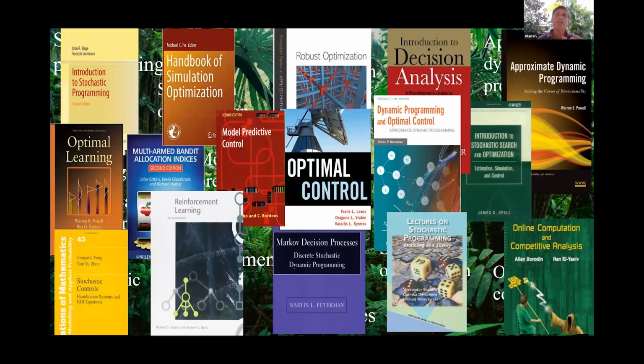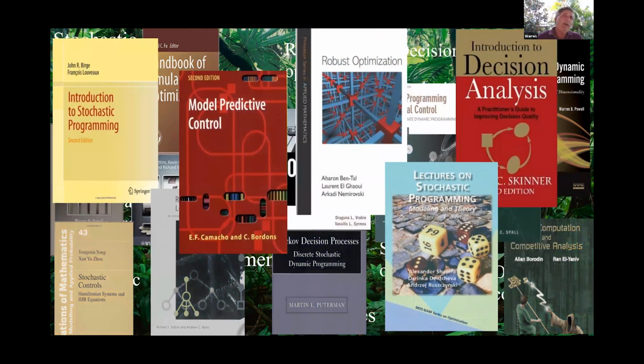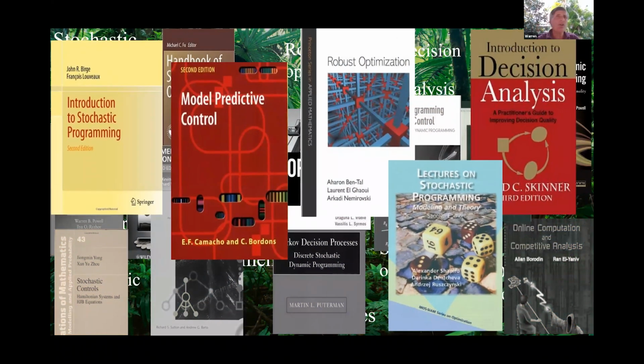So one thing that I would like to point out, if we go back to my library here, there's a very substantial academic bias toward Bellman's equation. All 10 of these books either exclusively or predominantly build on Bellman's equation. Academics love Bellman's. Whenever we teach our students, we're teaching Bellman's equation. I'm here to tell you that is the least useful of the four classes of policies. Now, if we're not doing Bellman, we're probably doing stochastic look-aheads. Okay, fine. Stochastic look-aheads are useful. Again, not the most useful.